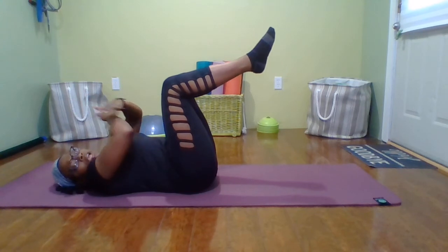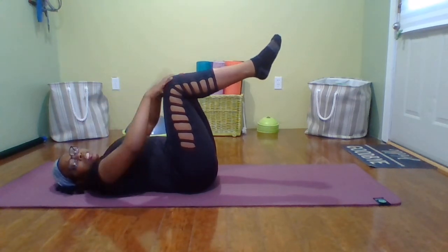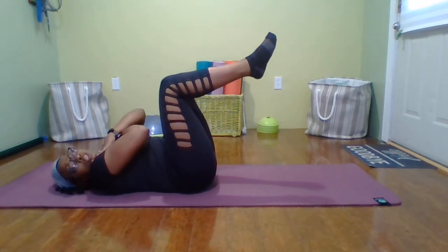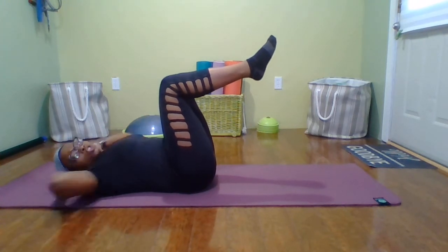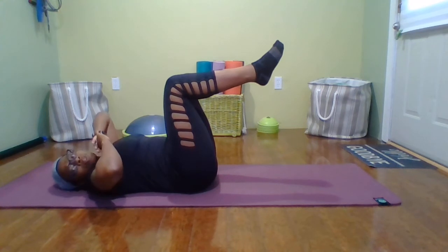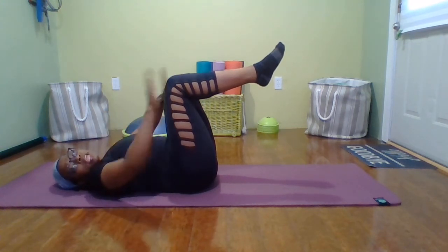Our cross, our X crunch, okay? So, legs are at tabletop, arms are gonna come across the chest. The reason I ask you to put your arms across the chest instead of behind your head is sometimes when we're in a twisting motion, we tend to pull on our neck in the direction that we're going, and I want no injuries, no neck injuries, okay?